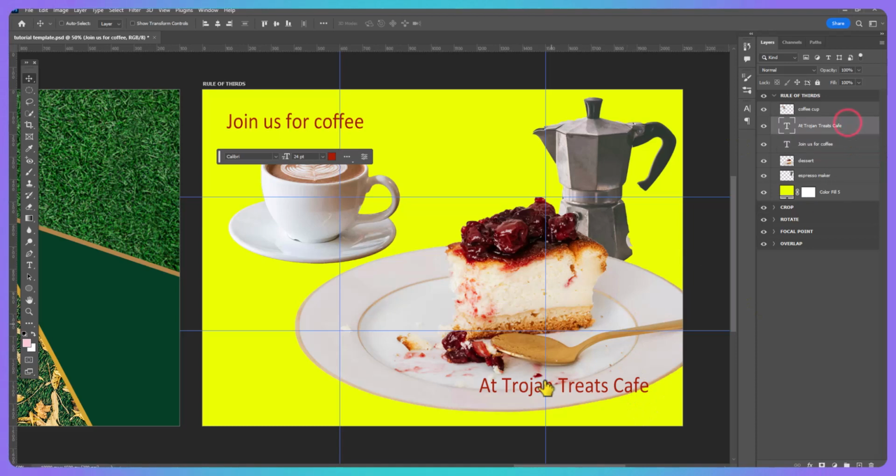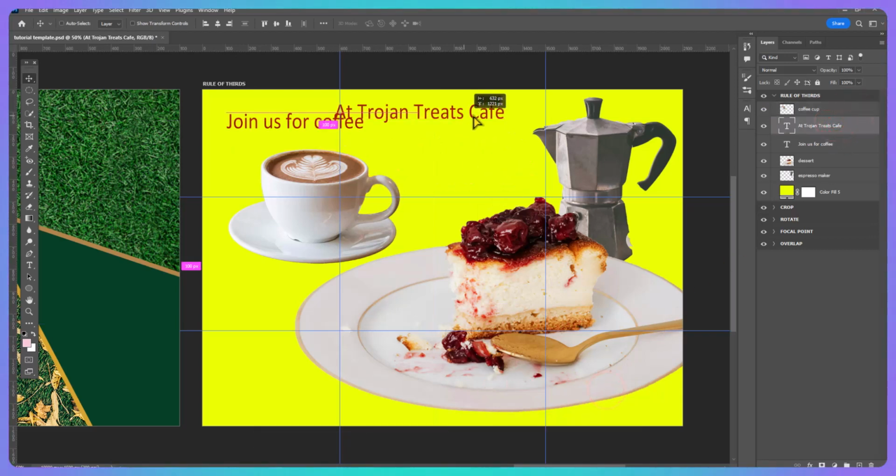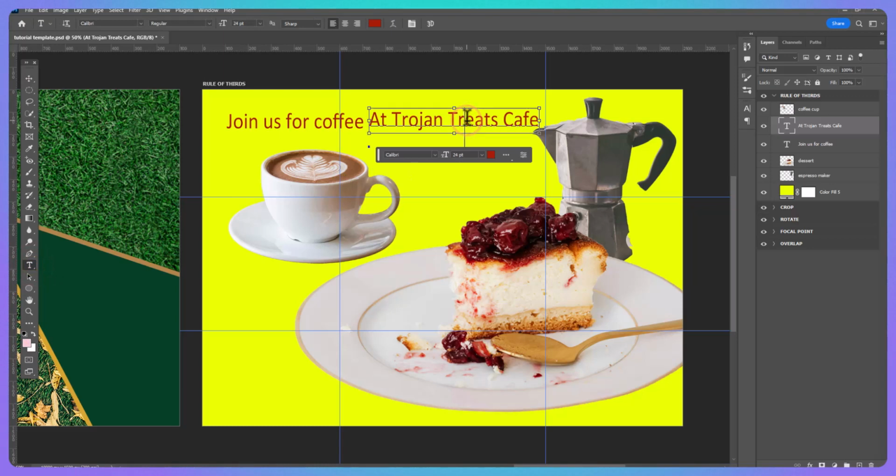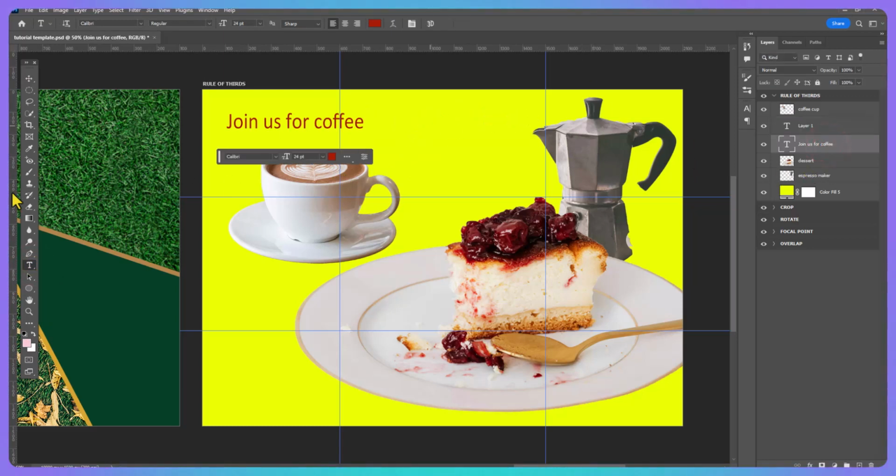I decided to move the 2 text layers over and condense them into one text layer. And I decided to use the negative space on the top left of the composition so that I can add this little slogan. All I expect you to do is select an interesting and thematic font. Because this is very whimsical with the dessert and the coffee, I selected a stylized font that looks like handwriting. You guys can choose whatever font you feel is going to communicate the theme.